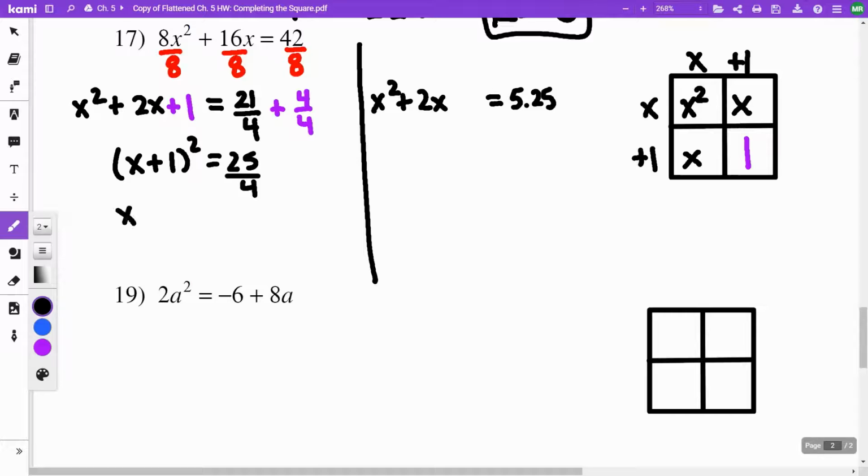I'm going to square root both sides. When I square root 25 over 4, I get a positive and negative. Square root the top, which is 5, square root the bottom, which is 2. Now, I can really think about this 1. I can rewrite that 1 as 2 over 2. That's really the same. And if you're wondering why I did that, it's because the other side has a half. So I'm just writing the 1 in a way that's going to be easier math for me.